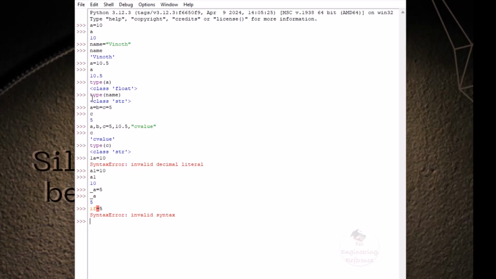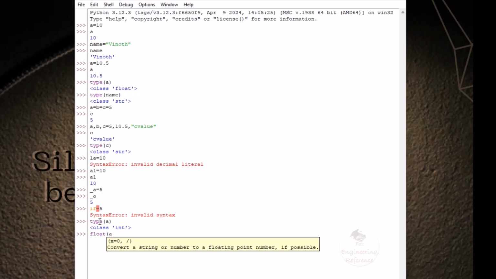And next we saw about type conversion, no? So here underscore a, let's say the value of a is 5, and let's say type of a is what? This is an integer value, and I want to change this into a float. So this is typecasting.